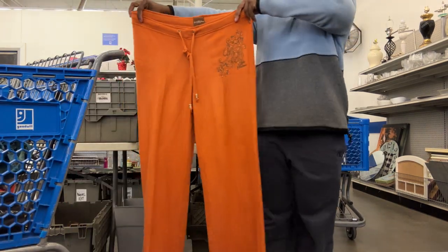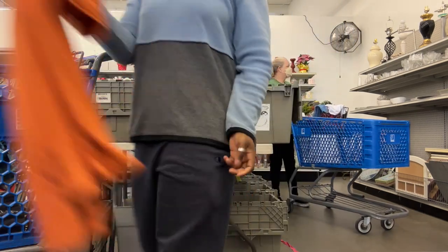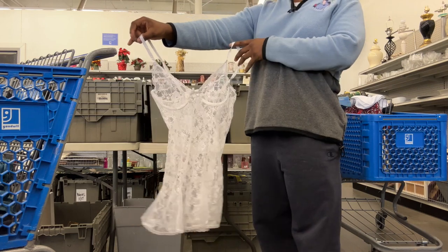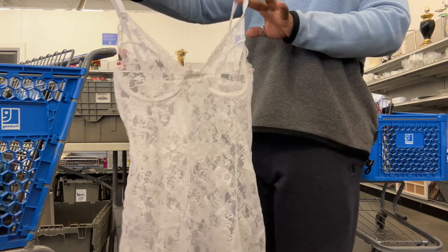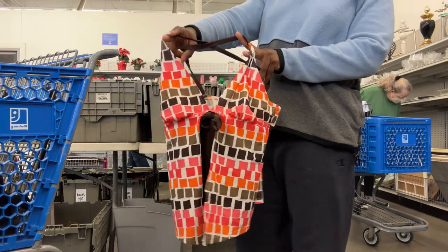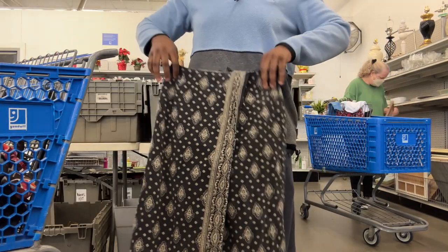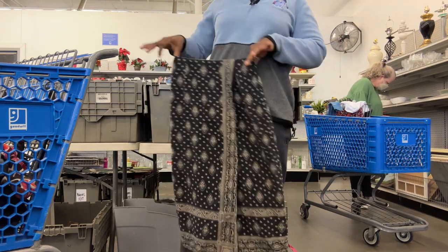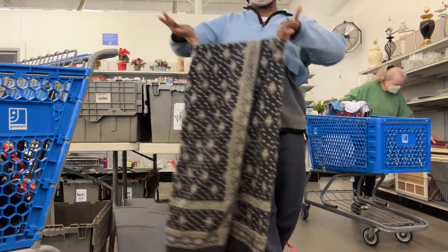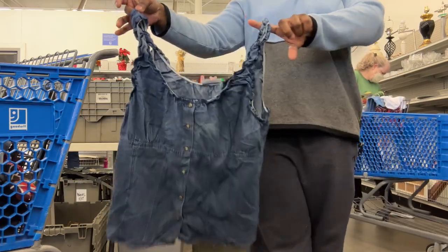The way the bins work at my location, they rotate out every 20 to 30 minutes — they'll rotate like three or four bins, so it actually moves pretty quick. Lace is in. Spoiler: I did not get that white lace little slip because it had two holes in it, so I hope you didn't like that one too much. And I hope you don't like this one too much because this is mine — I've already worn it. I love it so much. I thought this denim shirt was really cute — it's super lightweight, perfect for a little cowgirl moment.